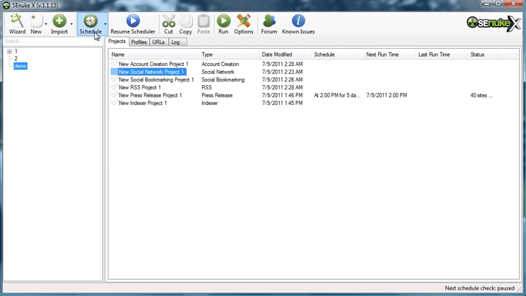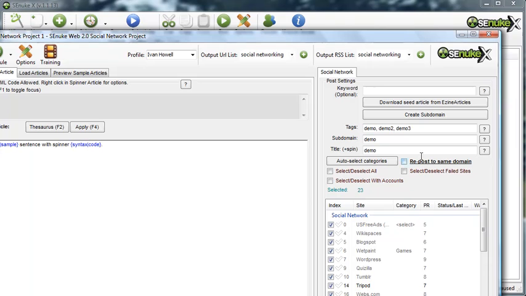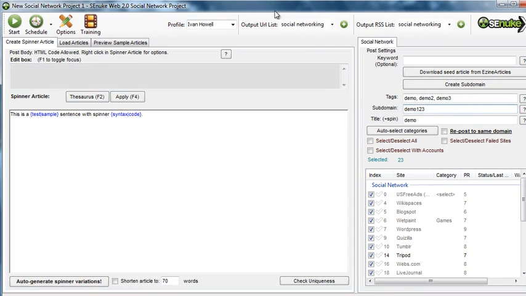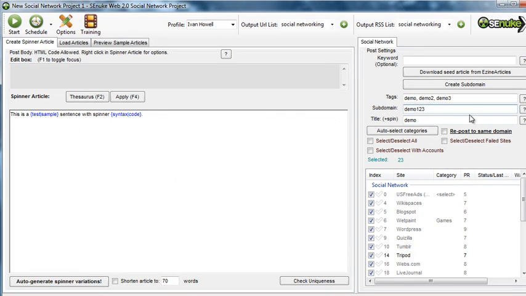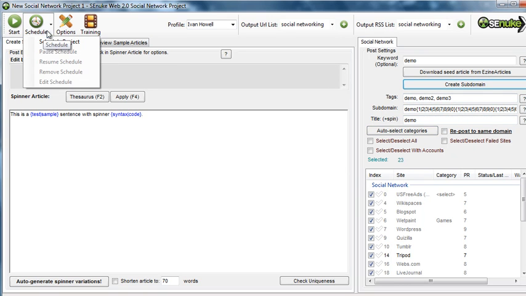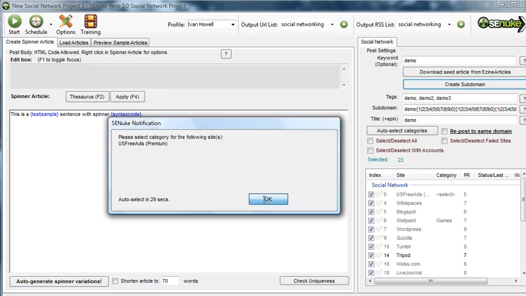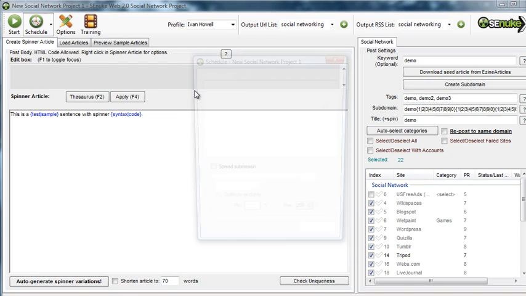Now we'll set up our social networking project. We're going to do, must be at least 6 characters on the book here. Down 1, 2, 3. And then we'll schedule our project again. Fine, and that's going to spin. So we'll just put our demo here, click this, and it'll set up our spinning for us. Nice and slick. Okay, we don't want to submit there.